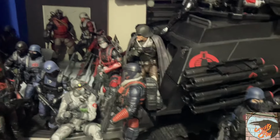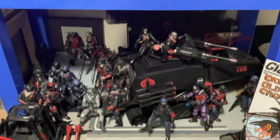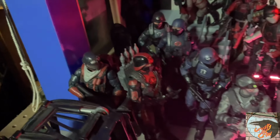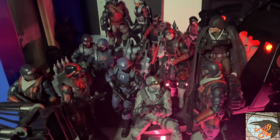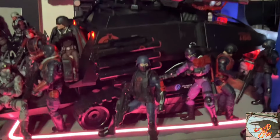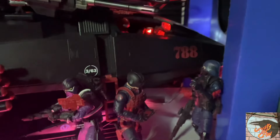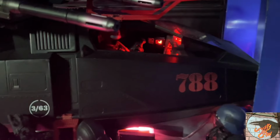I love that thing. I don't have many Vipers, so I guess I'll have to pick up a few retro Vipers on the way. But I made it so that this thing lights up, so you can have a small rave scene in there, and all these troopers are getting along. I'll have a couple of Valkyries join in, got to give people something to dance for, right? The little social scene down there while they get ready to roll out onto the Baffin Island loading bays, into submarines and whatever, to go disperse themselves across the dystopic continent of America on my end state shelf. But Techno Viper seems right at home with that pink neon. And I won't lie, my bed is not far from this exact spot, and I do fall asleep to the majestic lights of my Hiss tank, as it times itself out at night.